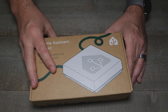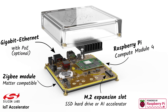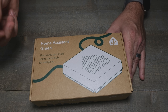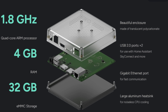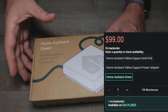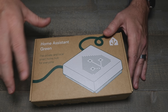So what is this exactly? The Yellow came out, which is Raspberry Pi 4 based — which is kind of slow to me. You couldn't get the CM4 modules for a couple of years and people complained. Well, this is all-in-one and you can get this guy. They're going to have more batches and don't have the issue like the Raspberry Pi modules. This is right at $99, a hundred dollars US plus shipping, taxes, and whatever else.